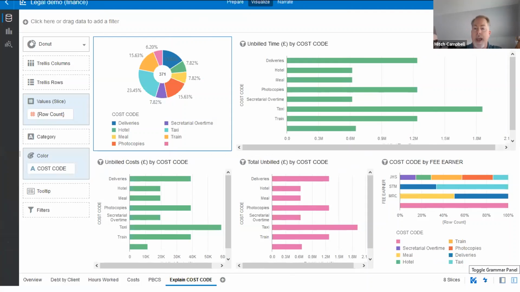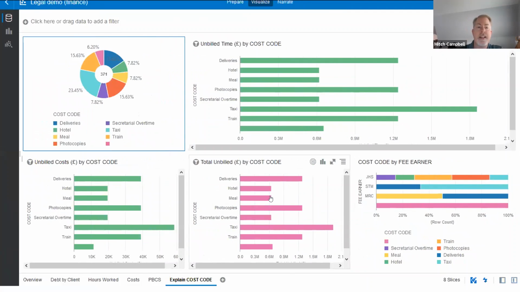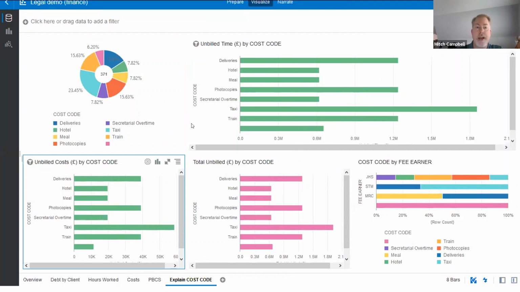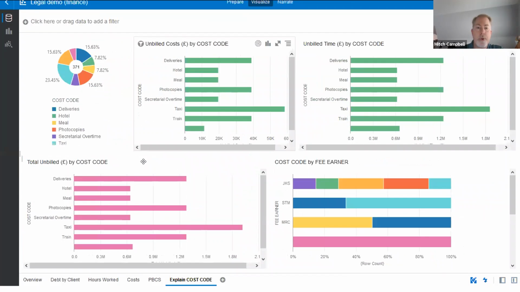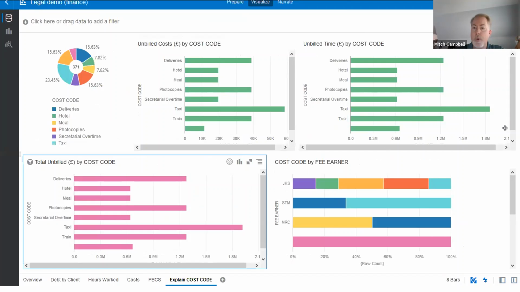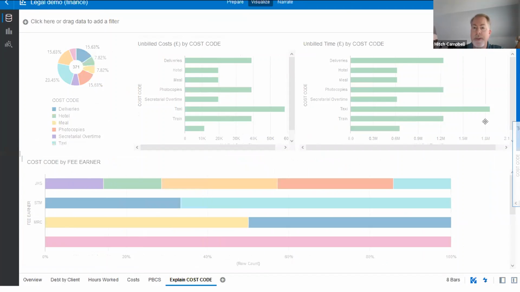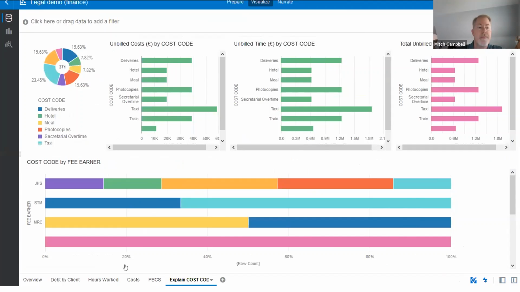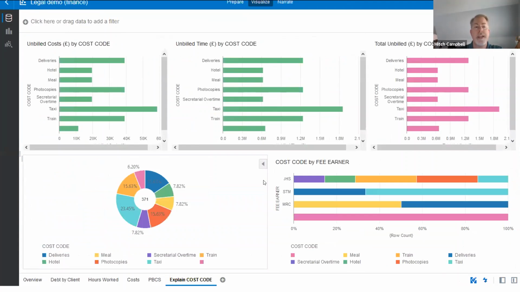So I'll go and add a bit more screen real estate, as I like to say, and I'm in charge now. So if I wanted to, you know, bring the build, unbuild, and total unbuild into maybe a different visual with the fee earner across the bottom, I'm in control of the screen. It's easy for me to simply move things around and make changes. Maybe I don't want this. I want the different style of visualization completely up to me. So really neat capabilities here.